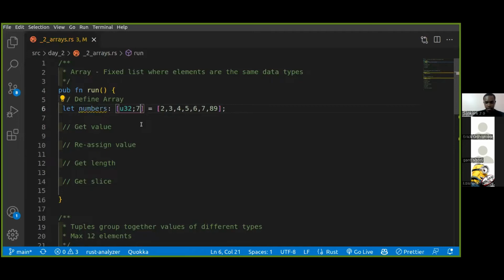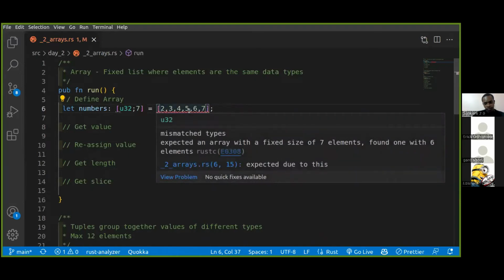Okay. 1, 2, 3, 4, 5, 6, 7. So our array has 7 elements in it. So that's why you can't see any error. However, if I went ahead and removed an element, it should raise an error. Great. So you realize there's a red squiggly line underlining the array list, and it is saying that there's a mismatch type.